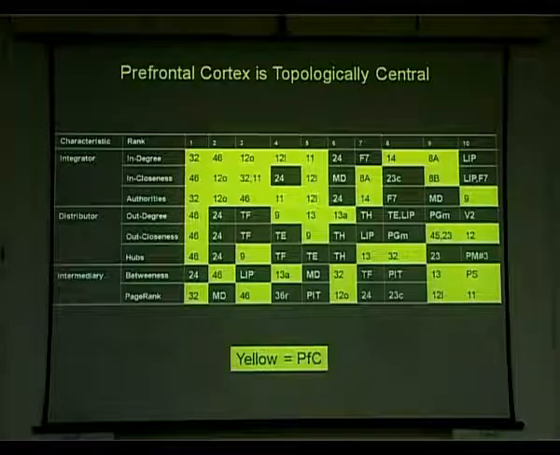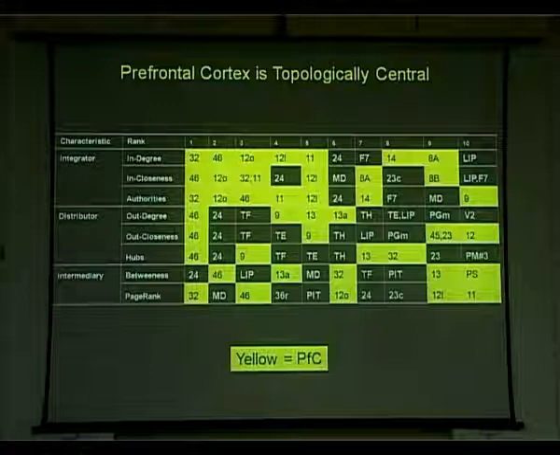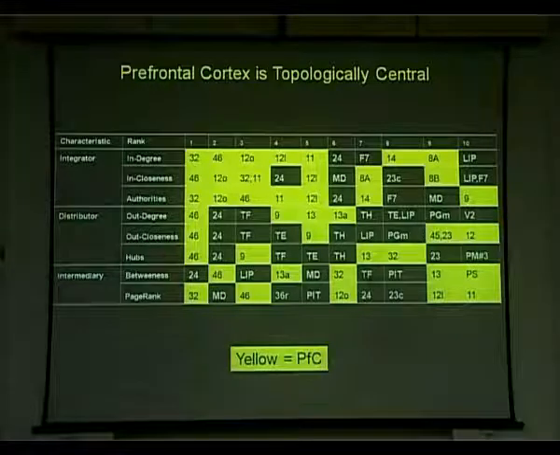And what I want to say about this graph, about the table, is that when you do a very simple thing, this is just saying there are eight ways of measuring the importance of a node. If you put them together and rank the top 10 for each metric, then in the table, which has 10 times 8 entries, most of them turn out to be from the prefrontal cortex. So you just take the structured data, do this simple analysis, take the top 10, and the majority turn out to be prefrontal cortex.